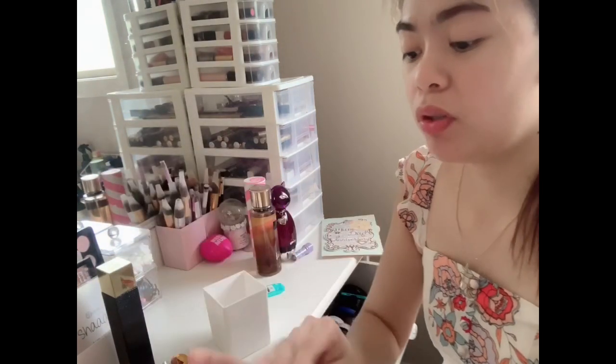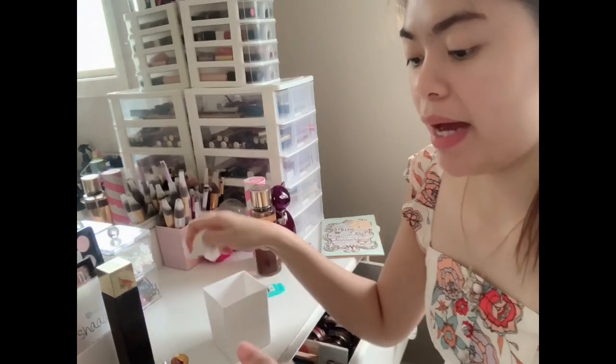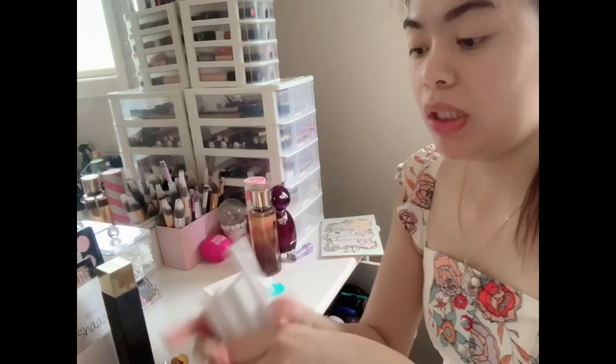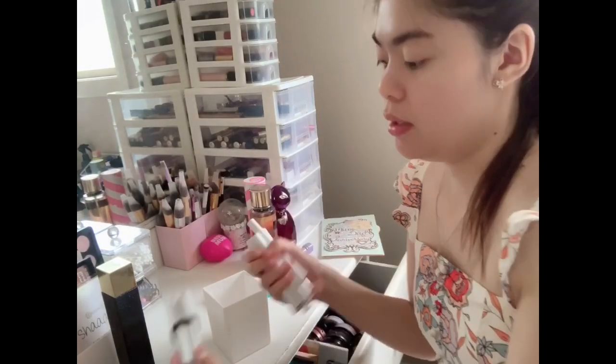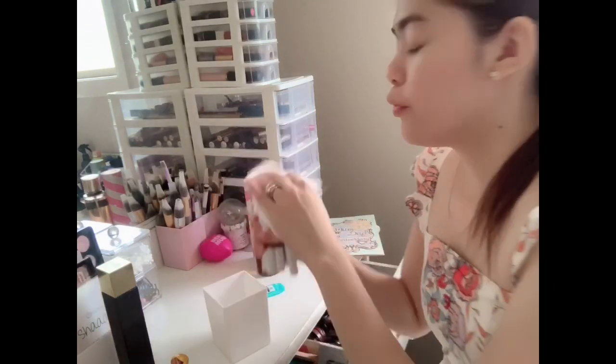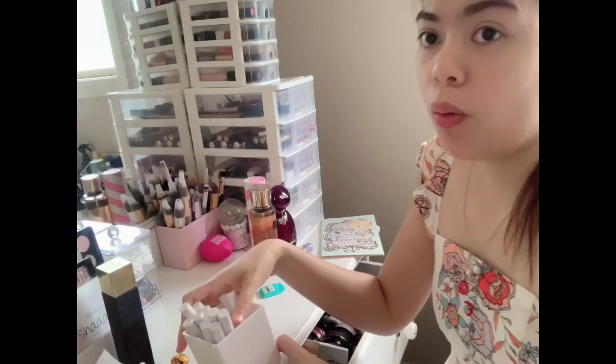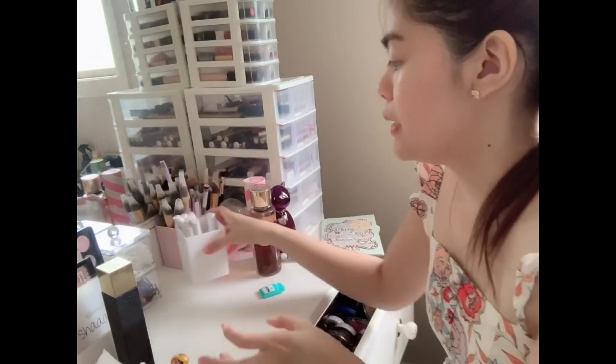Just so I won't be confused, I don't have to look at them one by one. So if I want matte, I will choose from here. If I want it to be a little bit shimmery, I'll choose from here. So I won't go through each shade because there's more. It takes time. But let me know down below if you want to see my lipstick collection.